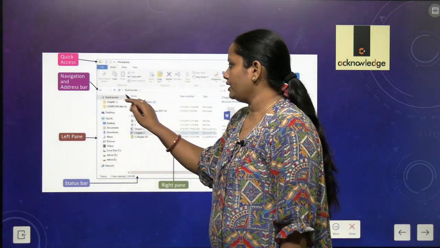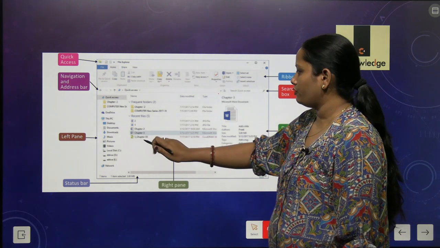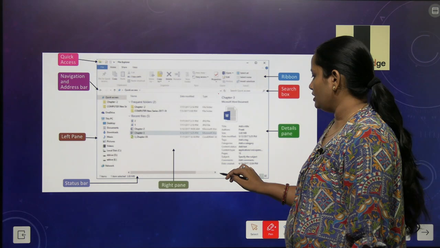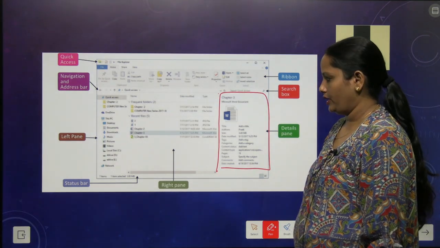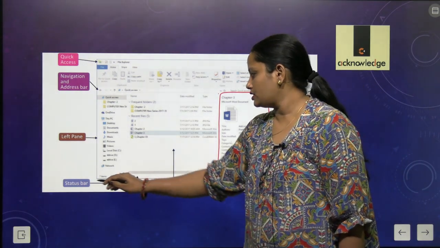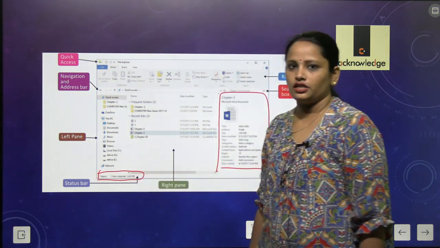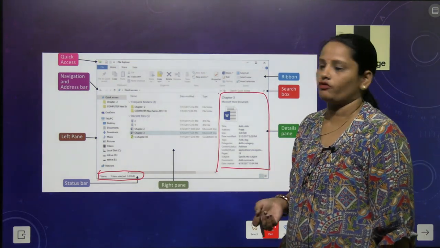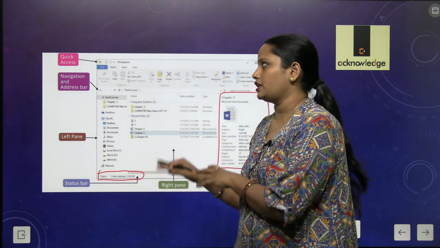This is our left pane, this is our right pane, and whatever file I have selected, suppose I have selected chapter 3, it will be visible here in the details pane. This is the status bar. Here we can see the status: how many items are there, which item is selected, and what is the capacity of that item. All of that status can be displayed in this status bar.